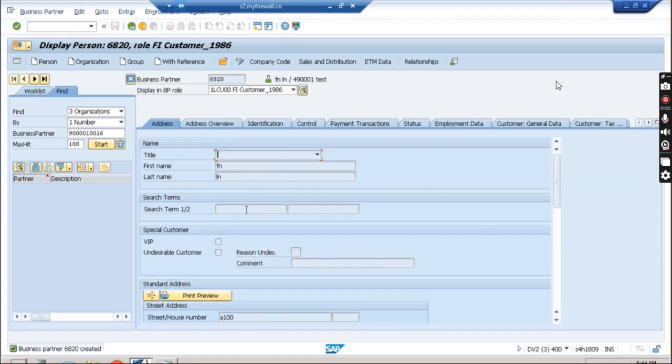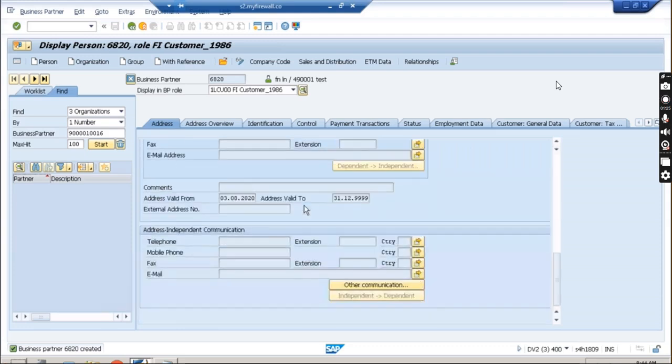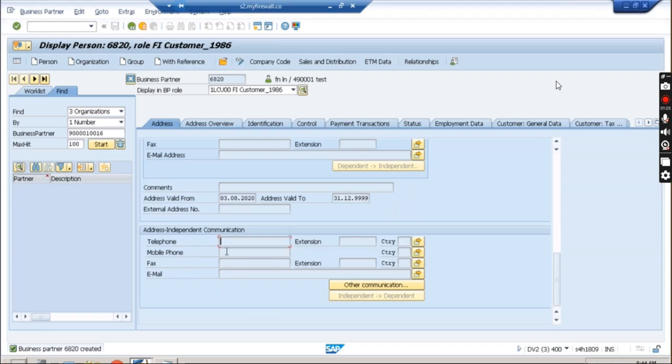But what your customer is telling, that he wants some particular field, for example, this telephone. Your customer is telling, mark this telephone as mandatory. Okay, this telephone in standard is not mandatory. He is telling you to mark this telephone as mandatory. This is also a simple use case, but if you're able to do so, such kind of requirement come very frequently, and it's a very valid requirement. Okay, so this is your assignment. You have to mark this telephone as mandatory.